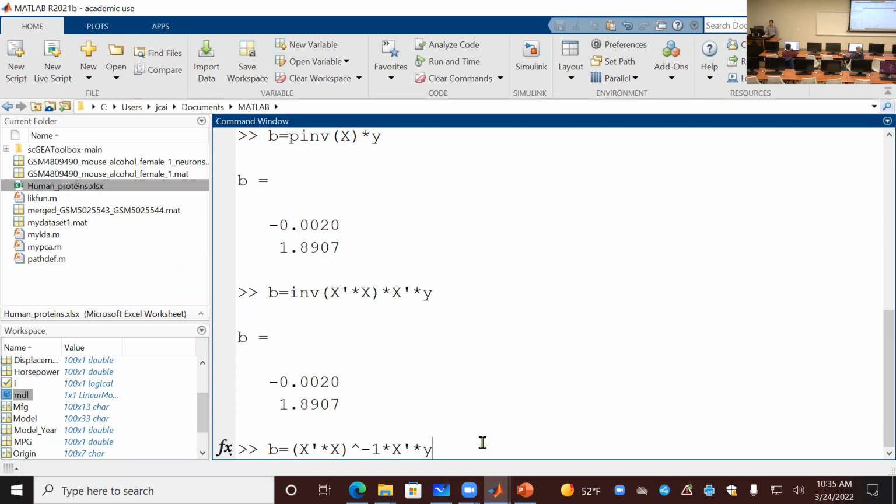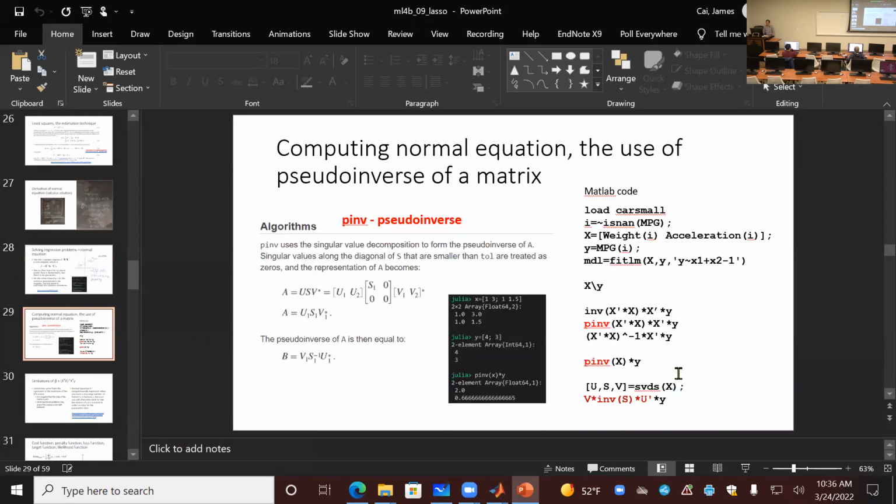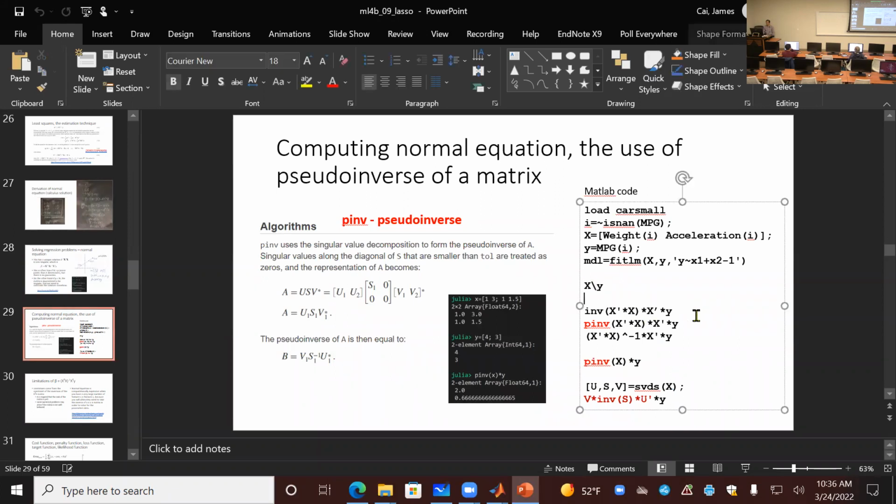You get the same answer with this. In fact, if you try all the expressions I provided here, you get the coefficients. So every single one of these gives the same answer.